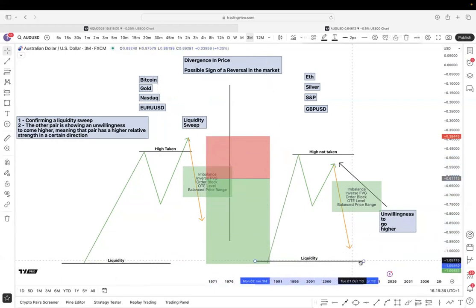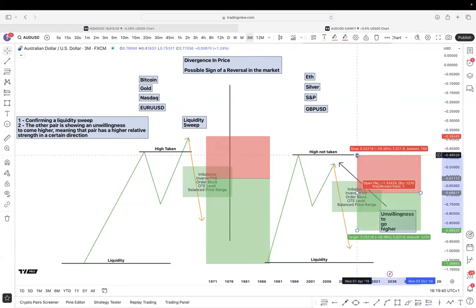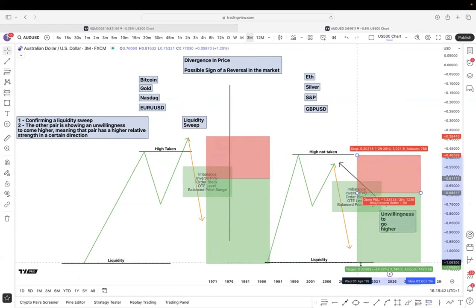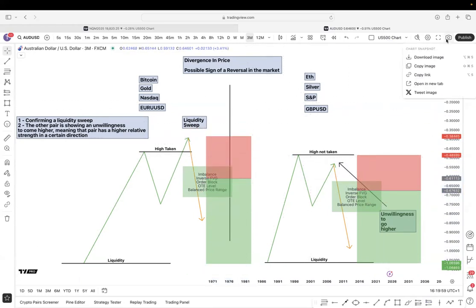and vice versa over here as well. The same entry, let's just say it's randomly in here somewhere. We're looking for a 1 to 2 in price right here. And your stop loss would be above the high that was not necessarily taken. So these would be your two entries in this particular model right here.